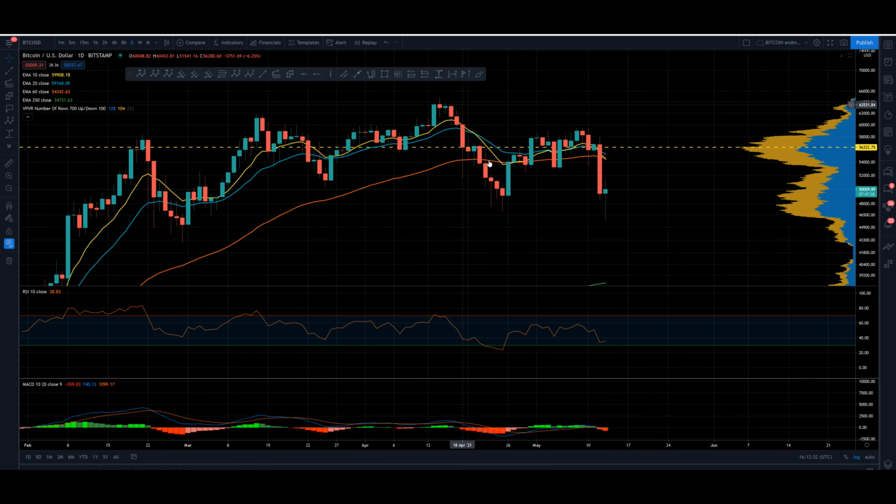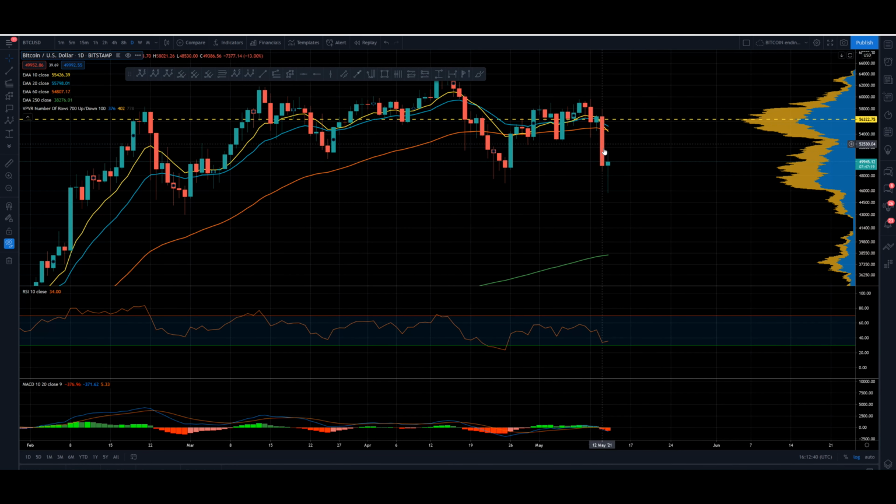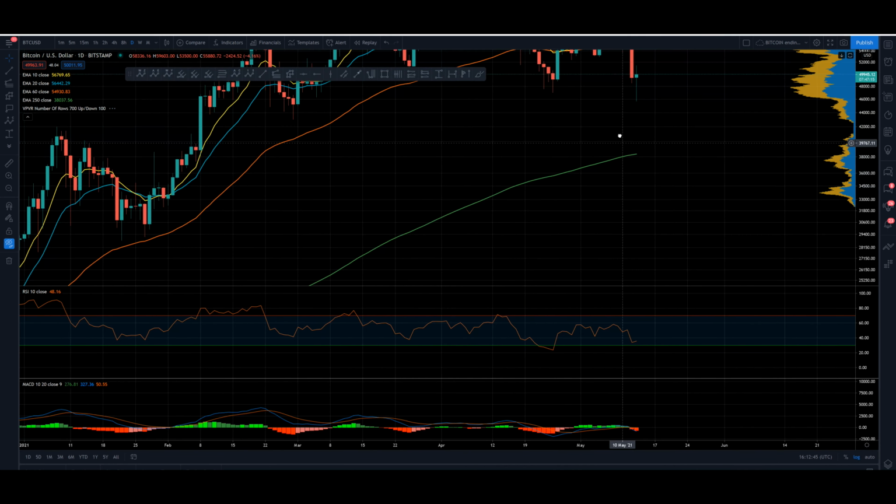like we are expecting that free wave move down lower. So if we do get the 20 cross through the 60 with the 10 below it and the price action still below it, that would suggest that we're not done yet, that we've got some more sell-off to come. We're still above the 250.